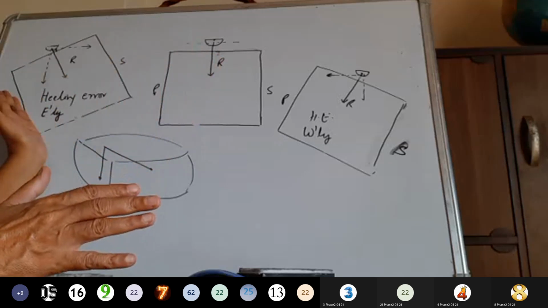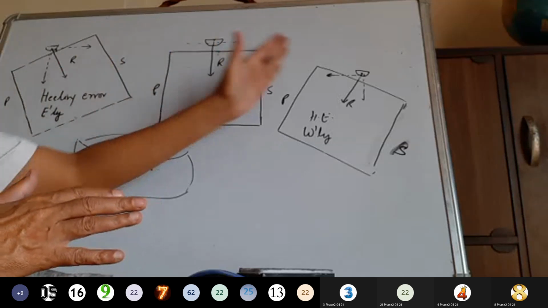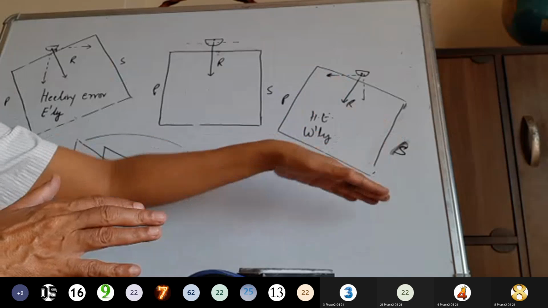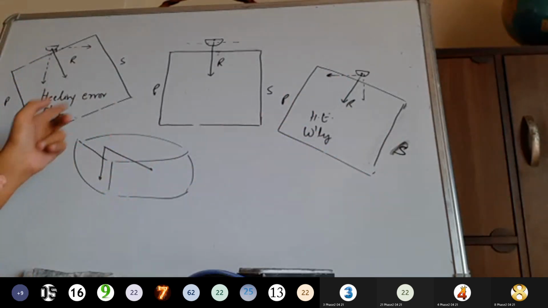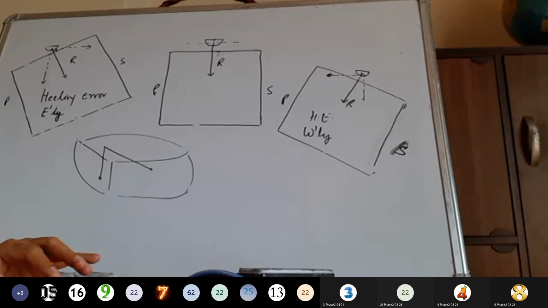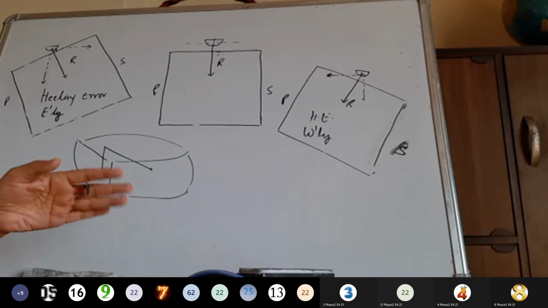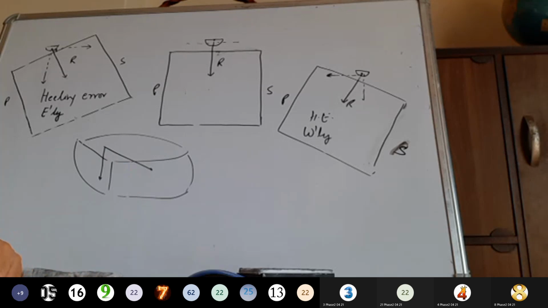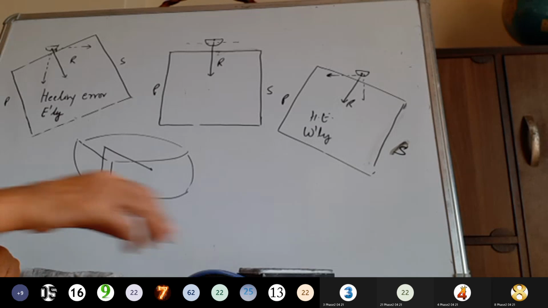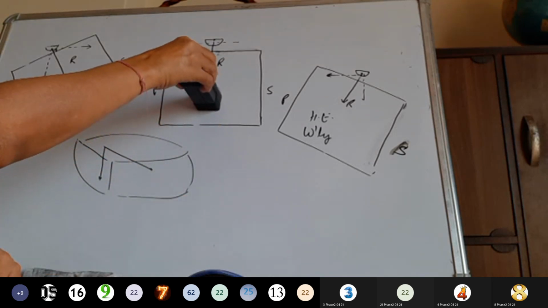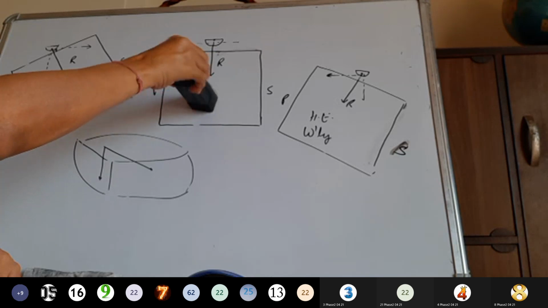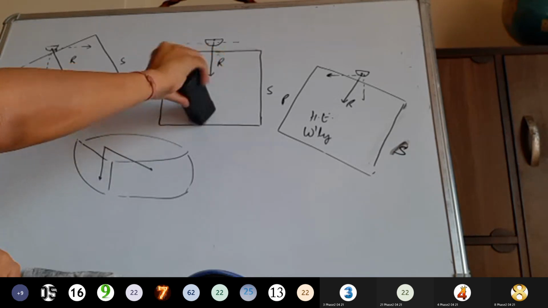So during the port heel you are having a heeling error easterly, and during the starboard heel you are having a heeling error westerly. This easterly and westerly we are writing with respect to the vessel heading north. It is not that on port heel it will always go easterly and on starboard heel westerly. So what is happening as the vessel is rolling? Let us say the vessel is going in this direction. When the vessel is heeling, easterly heeling, westerly heeling, easterly, westerly, easterly.